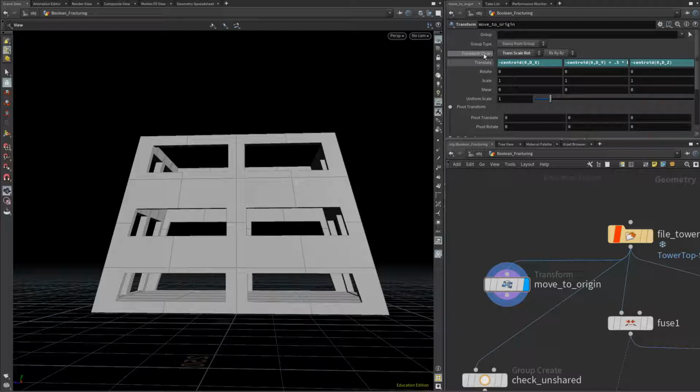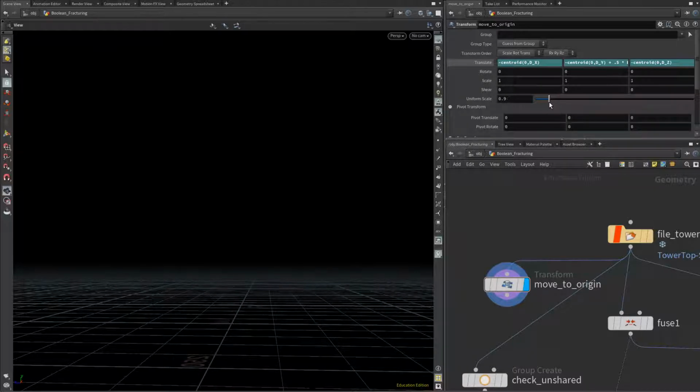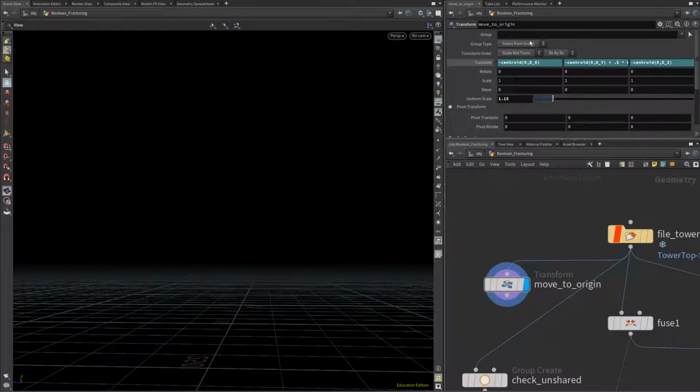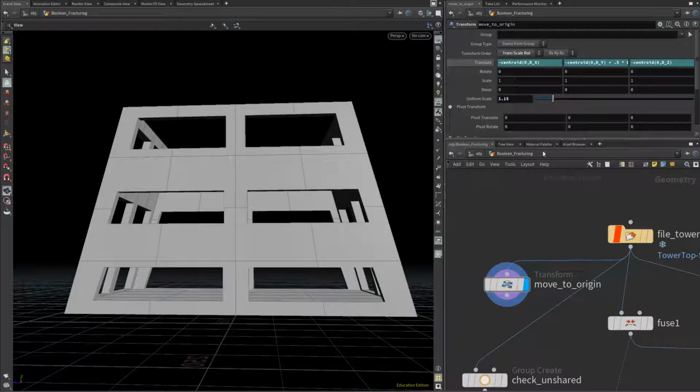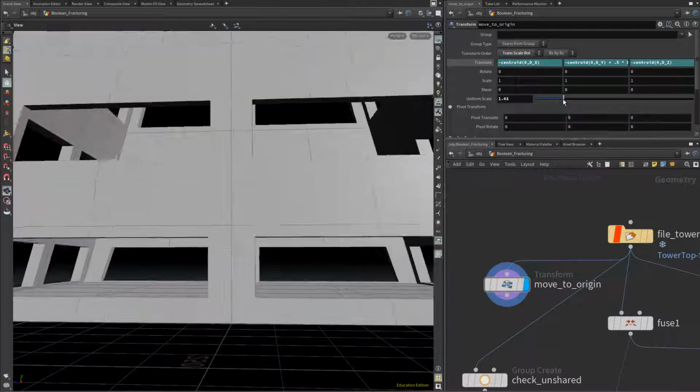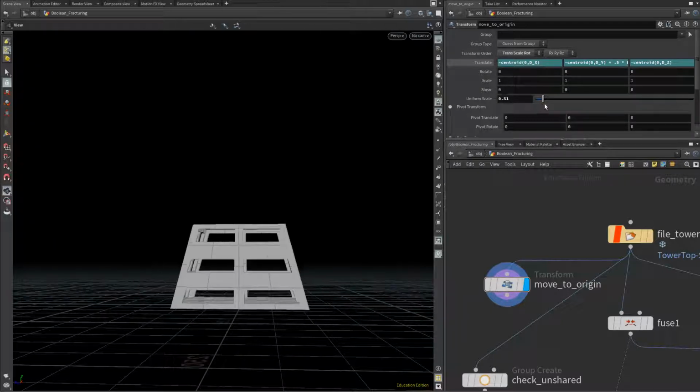Now, because our transform order is defaulted to scale, rotate, translate, if you scale this, you'll see this flying through space because it's scaling the object and then applying this transform on it. But if we flip the order here to do the translate first, and then the scale, and then the rotation, you'll see that it sits correctly right at the origin, and we can scale it up and down as much as we want.